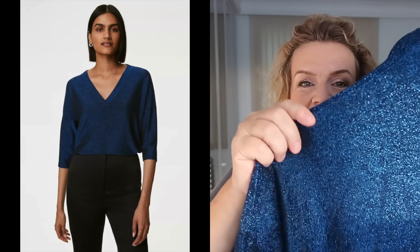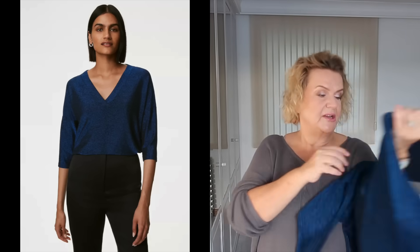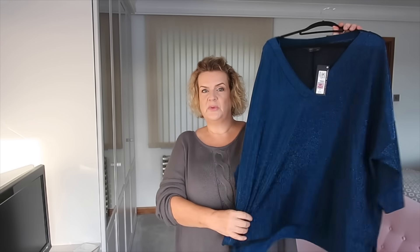The more versatile the pieces we buy are, the better — cost per wear goes down. I'm going to pair these with a top I saw in store a while ago. I'd call it a casual luxe type of top — it's a gorgeous royal blue sparkly v-neck, fairly lightweight with some stretch and an oversized look that I love. I've got this in a 22, and it's £25, which I thought was really reasonable for a sparkly top.